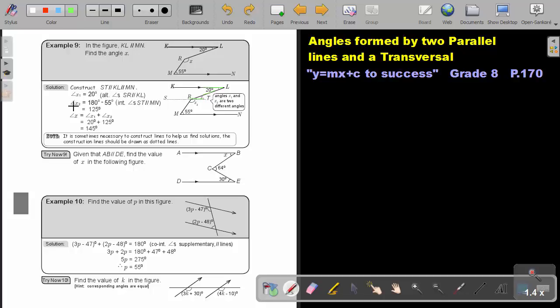Now, if I want to look at X2, I have that this one here is 20. I'm going to work out X2. Can you see my C? So, what will these angles be? These angles will be supplementary. What does it mean? They add up to 180 degrees. So, I can just say X2 plus 55 is equal to 180. I will subtract the positive 55 on the other side, and I will find that this one is 125.